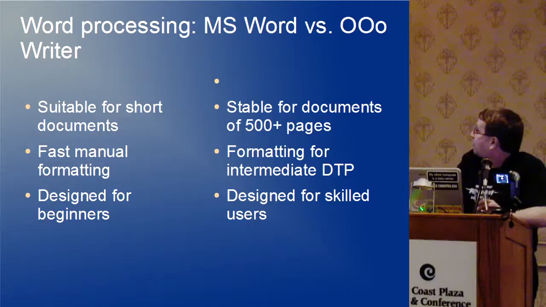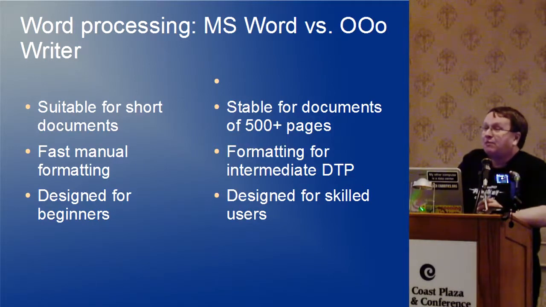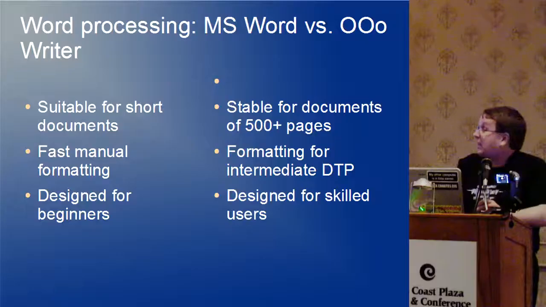Just a few brief comments about core applications. Basically, Microsoft Word is really suitable for short documents of, say, no more than about 30 pages. It is vaguely possible, and you hear people who are real experts who have spent their life devoted to Microsoft Word, which is a scary concept when you think of it, say they can actually keep a document going of 200 or 300 pages.